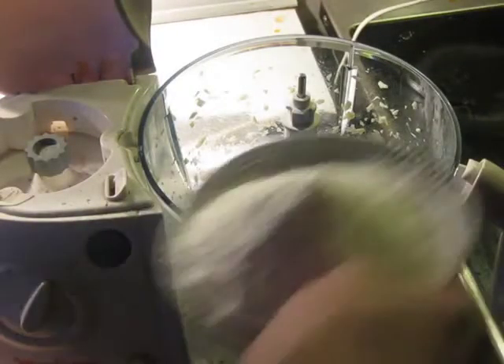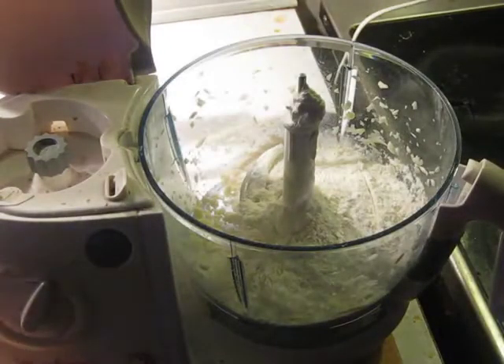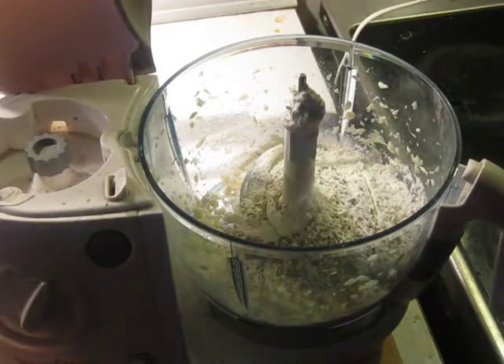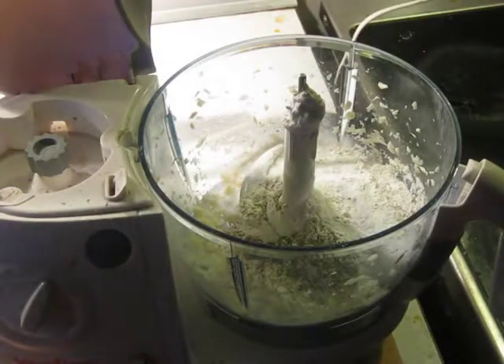Now I'm going to add the flour — that's 180 grams. You don't have to add this, but it helps a little bit. It's a subtle difference, but I'm adding a little marjoram — about a teaspoon of dried marjoram — to this. It's optional. And now you need about two generous teaspoons of salt. Seems like a lot of salt, but it won't be because most of this isn't going to actually stick to the eggplant. Now we're going to grind it some more.